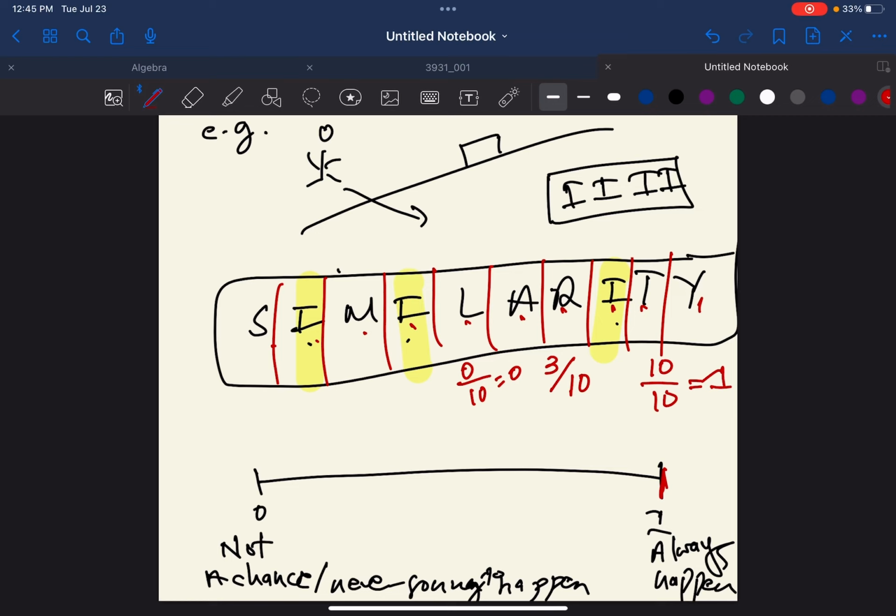So putting it in fractional form helps you see the scale, like how probable that thing is going to happen. Okay? So if we look at our scale from 0 to 1, we have 0.5 here, or also half, right? So how close is 3 over 10 to this? Well, 3 over 10 is less than 0.5, right? Because 3 over 10 is something like 0.3. So 3 over 10 is definitely less than half. The probability is less than half, right?